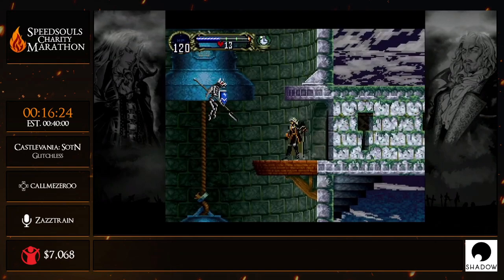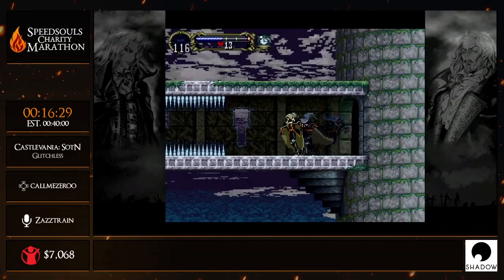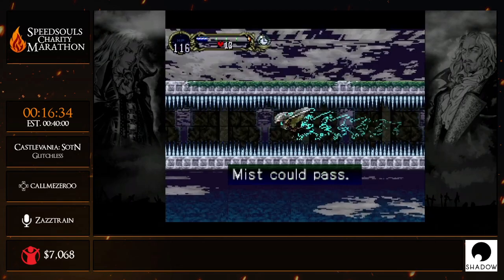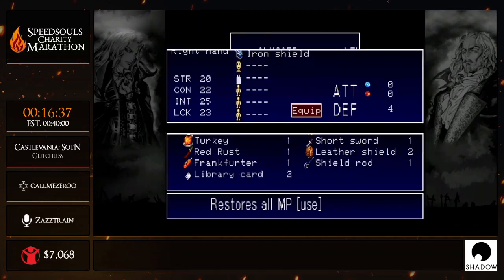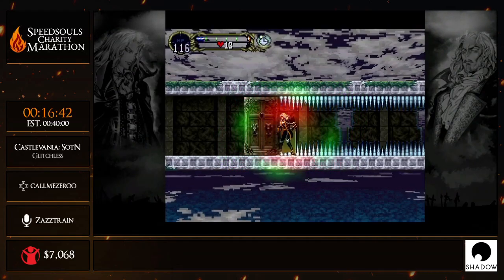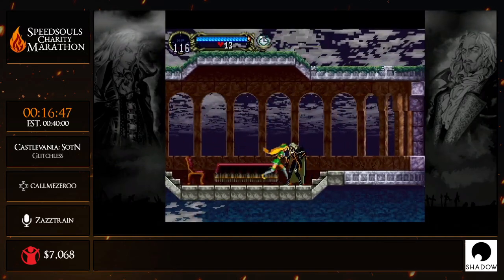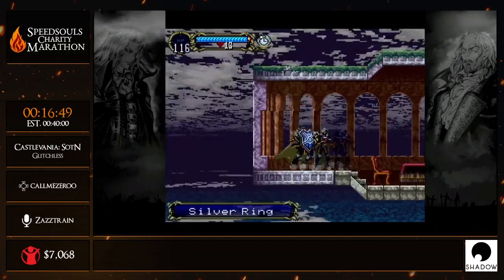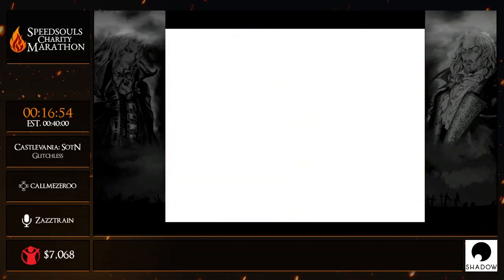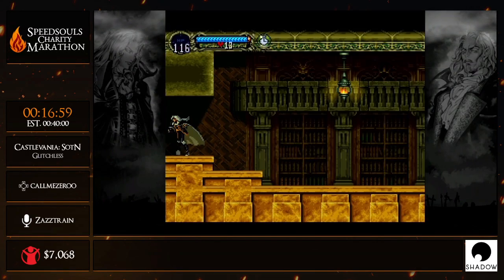Nice. Okay, so I want to conserve my MP here for a very specific reason. So I'm gonna turn into the mist here, and as you can see, I need to be really careful with how much MP I have. As I'm gonna open this door, I'm gonna use the MP potion, and the reason why I use it is because you actually can't really open this door unless you have an armor that takes you like 30 minutes to get. But if you use a potion it gives you like 1 second of iframes, which allowed us to open that door, basically.